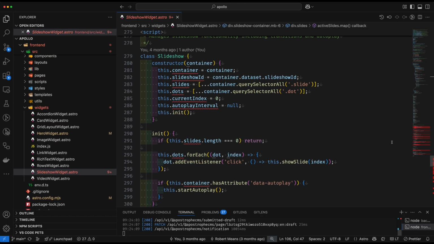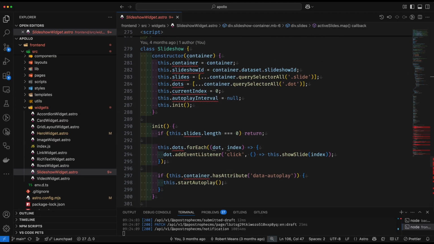One thing that I should have maybe pointed out earlier is that when you add JavaScript through an Astro component like this, it's going to be deduplicated. So even if we add 10 widgets, the JavaScript will only be added to the page once. That means that any JavaScript you write, unlike in a player, needs to be able to handle multiple instances of that widget on the page.